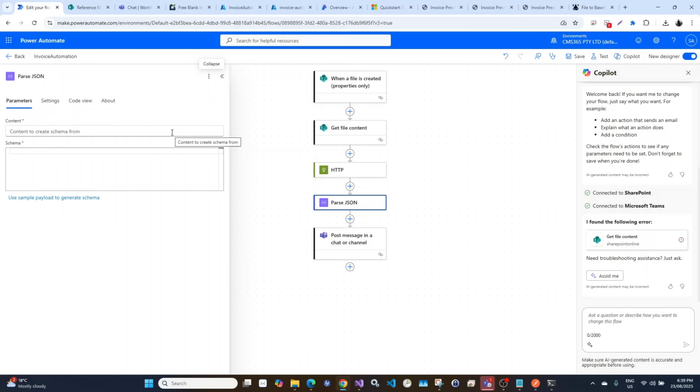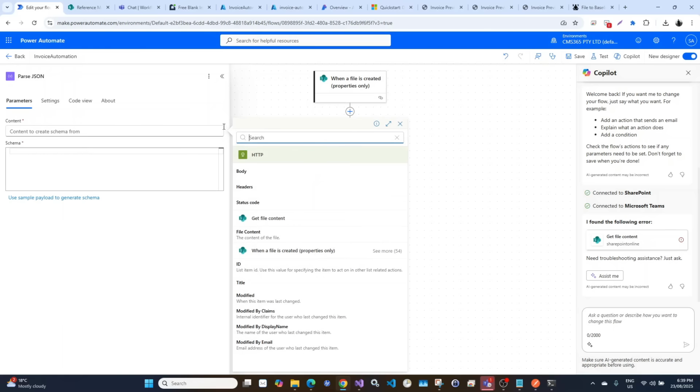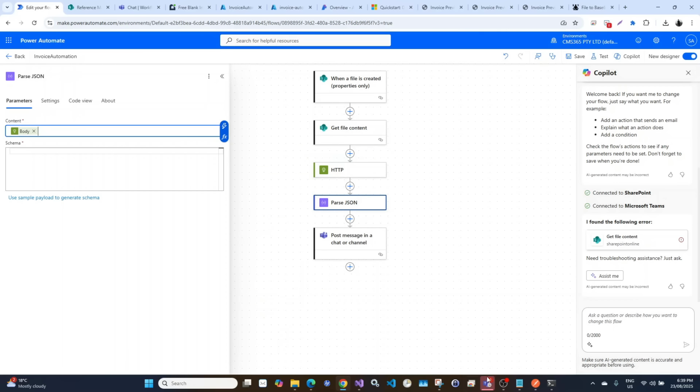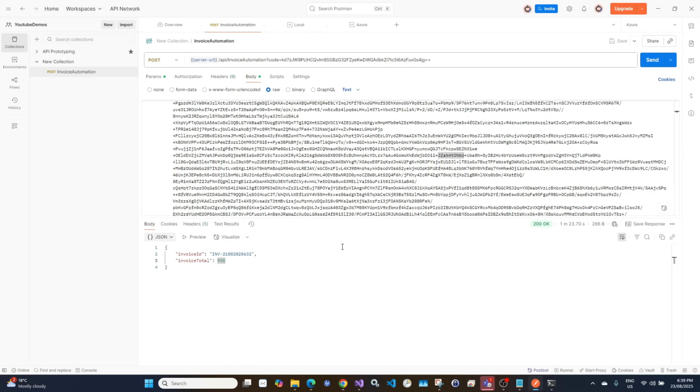So what would be the content? The content would be the body coming from the HTTP, and the schema would be this thing.